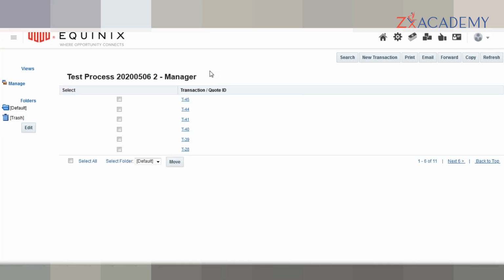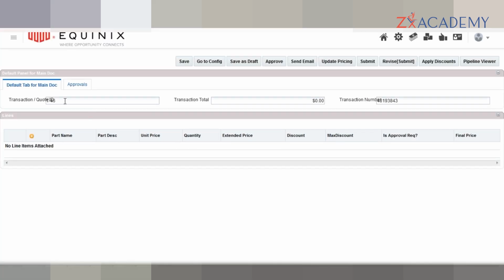So this is our transaction manager. We have some list of quotes here. Let's create a sample transaction and see the transaction ID. Here it is T46. I'm saving this transaction.